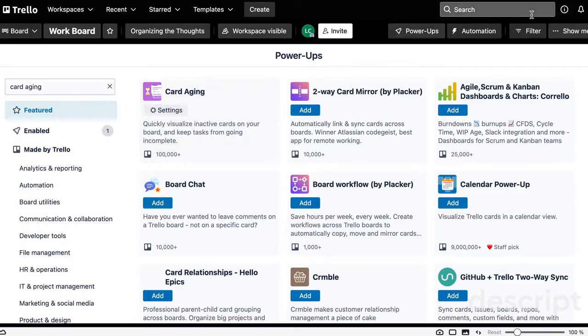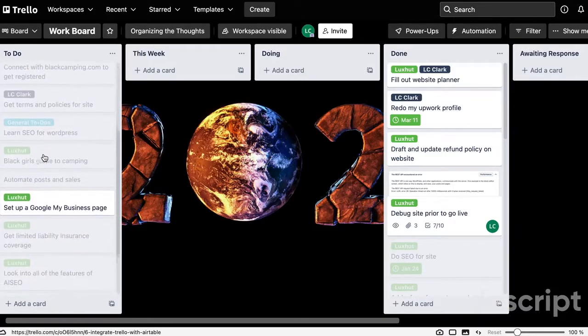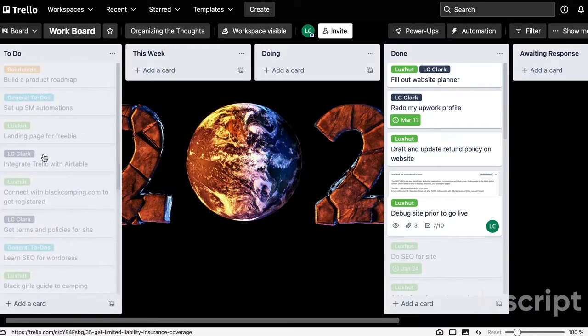What this does is it gives you the ability to see what hasn't been looked at. As you can see on this left side in the done, all the things that I've just updated and moved are still active and have their regular look, while some of these older to-dos are grayed out, and that's because they haven't been touched.